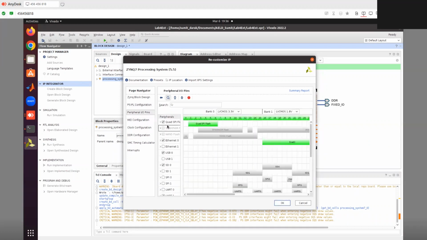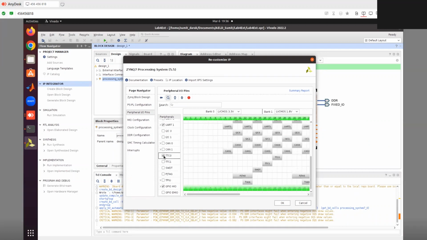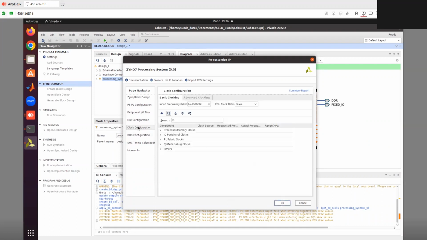Then inside the peripherals, we will disable the peripherals which are not needed. And inside the clock, we will generate two clocks, one with 100 megahertz and then another with 250, so let's say 240 megahertz.